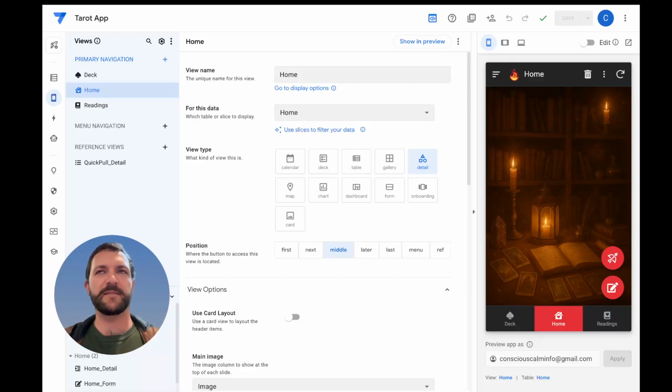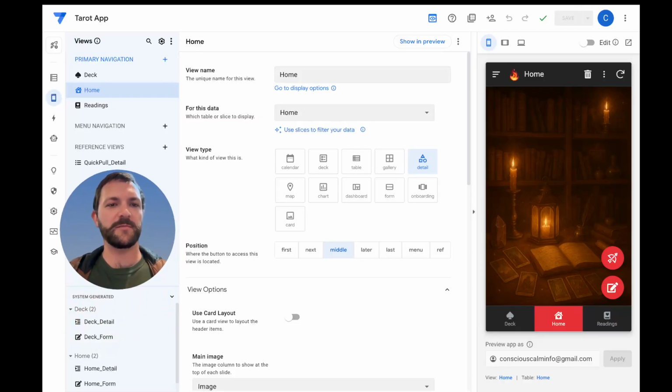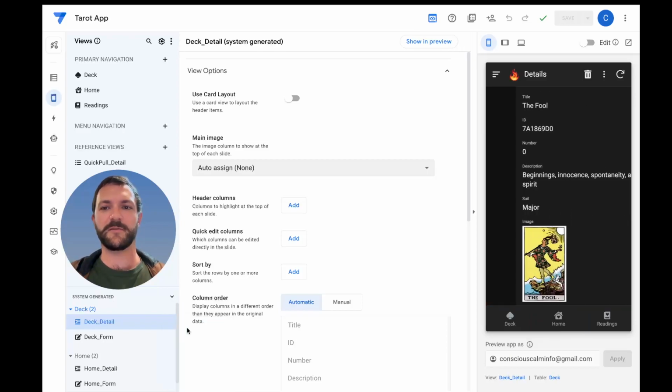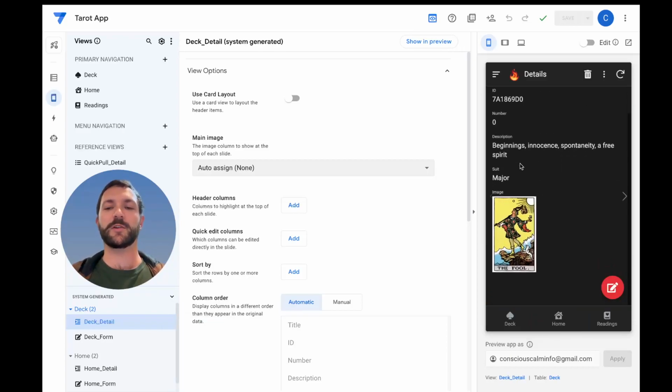So basically when you create a new reference view, I'll just move my head a little bit for this one. When you create a new reference view, it takes precedence over the system generated ones. The system generated ones are down here, sorry. So you can see deck detail is the system generated one. If we show it over in the preview, this is what we want it to look like, right?